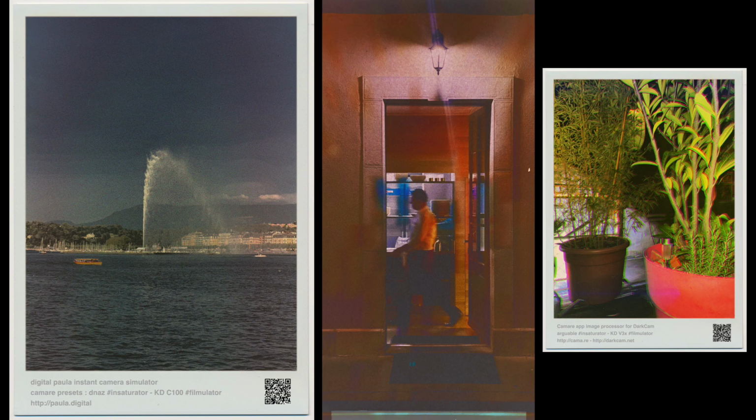I have an app which is named DarkCam. It's a camera made to work in low light situations, not to disturb other people, because the ergonomics are made for you to take pictures with a very dim screen. And this app actually has the option to have flash. So because it's the same image engine, I do have access to those random presets, Camare and Digital Paula style, but I also have flash.